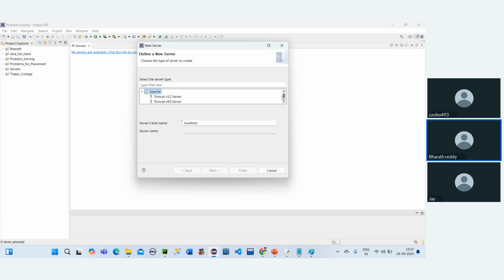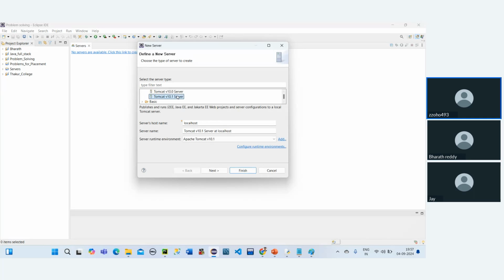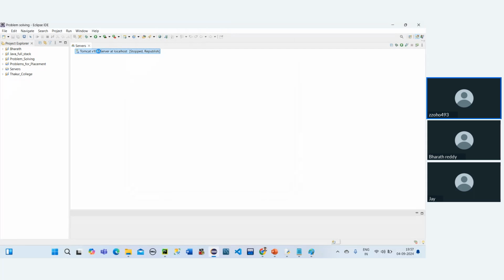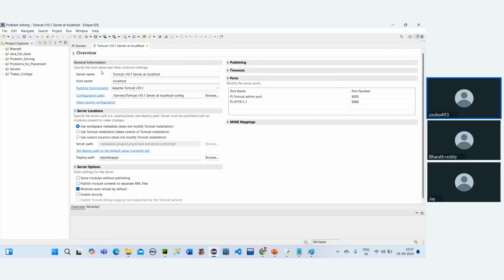Usually it shows that it's running somewhere else, like where it is running. Earlier that port number I only used in other projects. But I need to check how to change. See here, it is showing host name, server name, port number. If it is showing port number, it would be good. Okay, fine. I'm just finishing it. I added it. Now here I can get the port number. Can I change it? I just wanted to change it. So I have to double click on that.